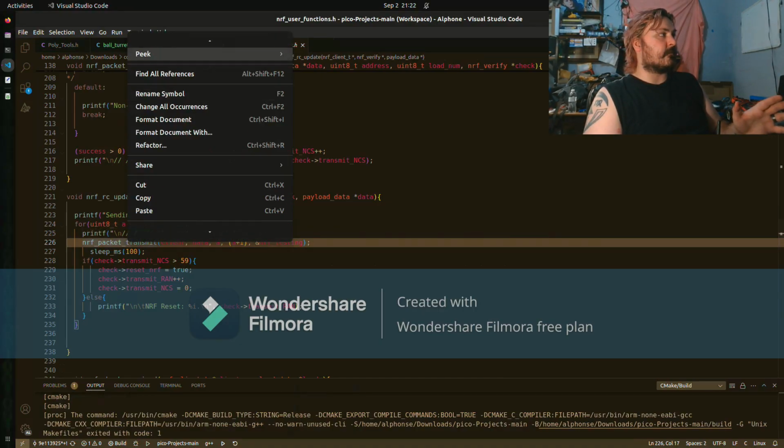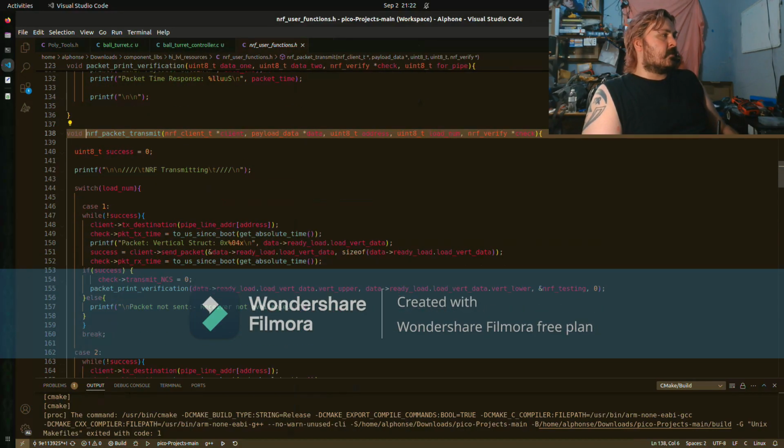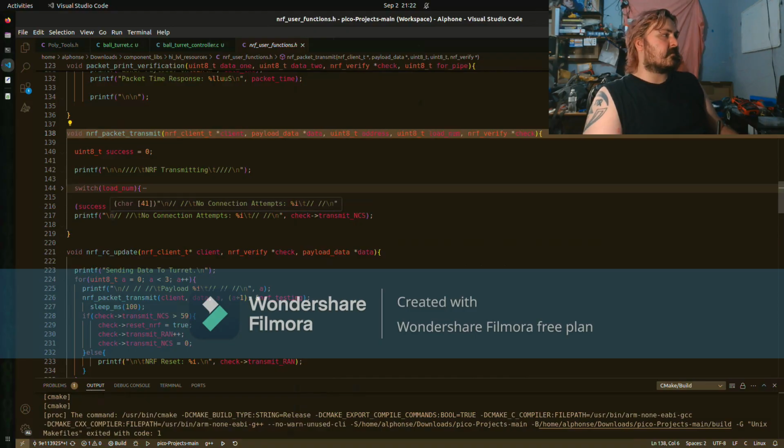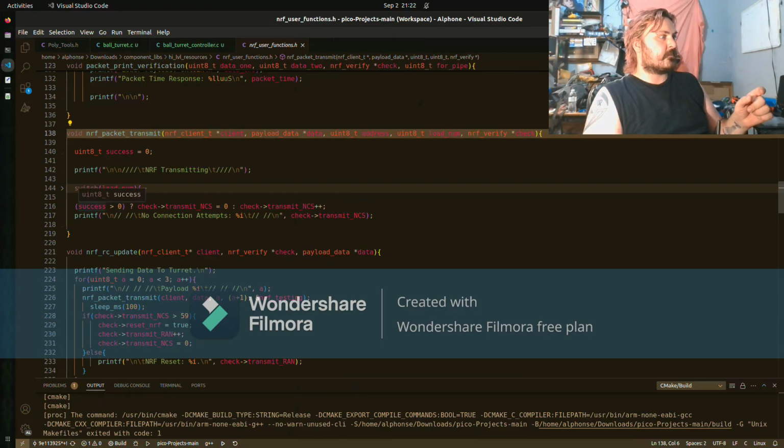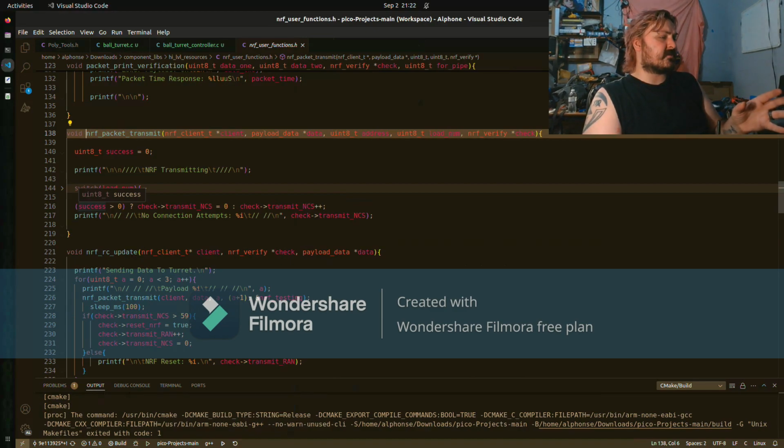I suppose I didn't finish all of that. Go back up. So we'll get rid of the switch case, and then if I don't have a valid number for what the success is yet, because it's an error. I don't know if it's an assertion error or what it is technically. It's an enum. So when I try to do a value that's not what success is, it tends to throw an error for my compiler. Either way, I will either set that no connect to 0, or I will increase it if there are no successes. So if none of those 3 are successful, it will increase that no connections by 1.